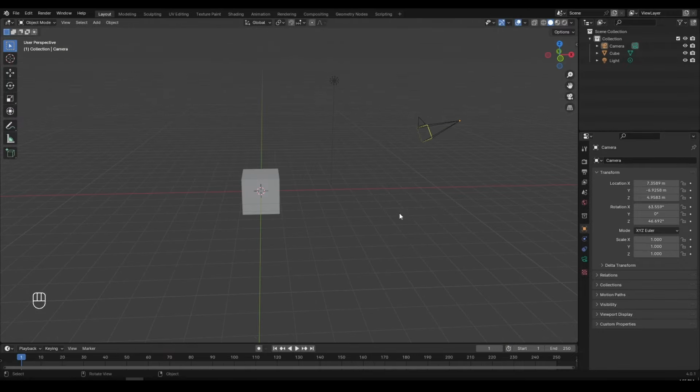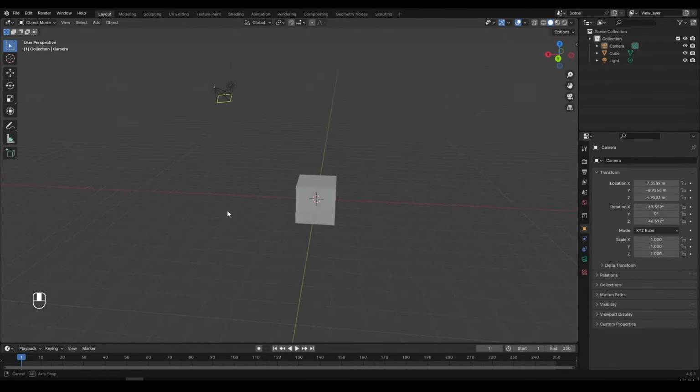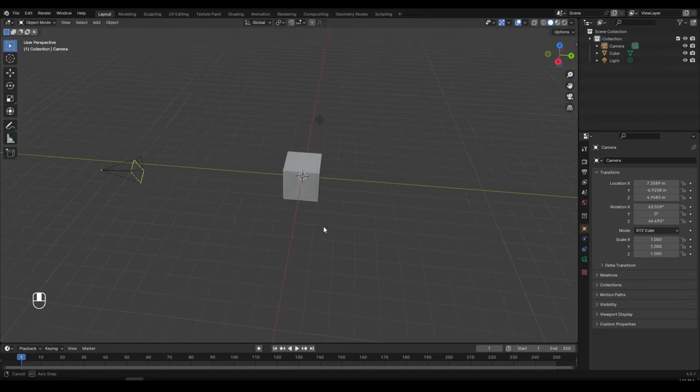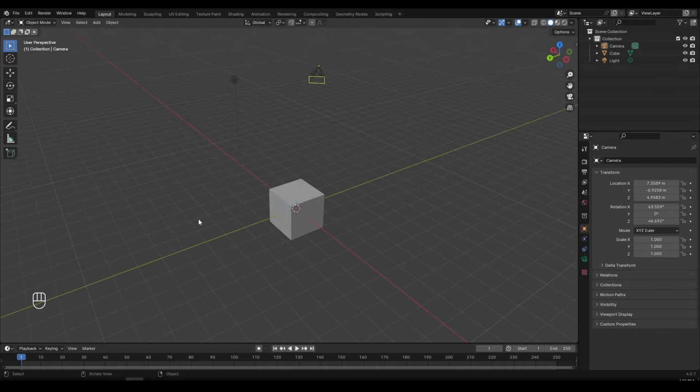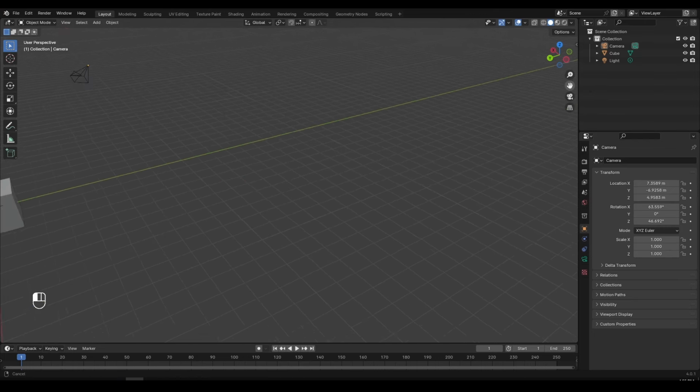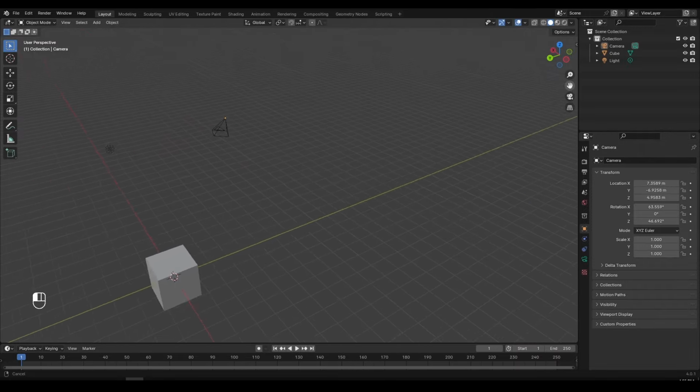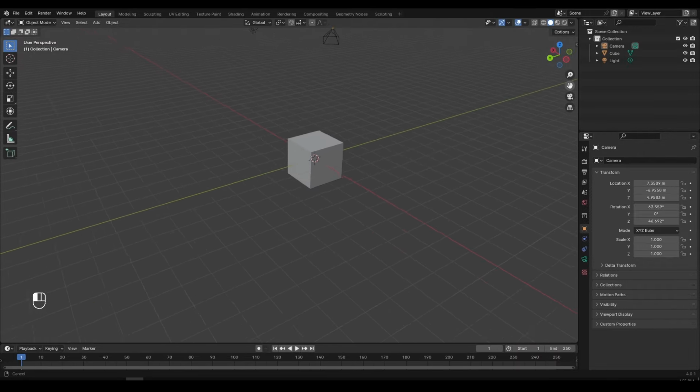Also, if you want to rotate around your scene using the middle mouse button, but you have a laptop trackpad and you don't use a mouse, first of all, and second of all, I'm just kidding, don't worry, you can use these tools over here. So if I click on the hand, if I click and hold on my mouse and drag, you can see that I'm panning around the scene. Same thing which we do with Shift and middle mouse button.